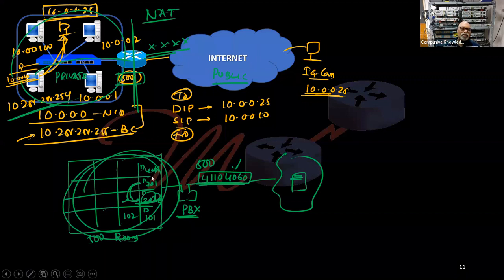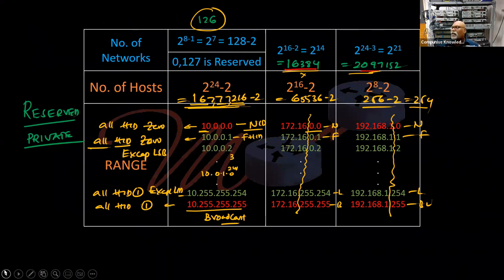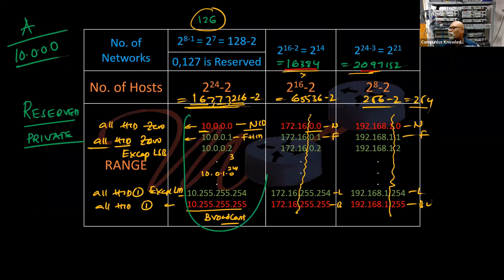When I teach you how to connect to internet, I'll teach you that. Not today. Today I'm not teaching. Today only what I'm teaching is IP address. What are private IP addresses? In class A, say this all of you, in class A, 10 network is private. That means this entire IP address is private. These 16 million IP addresses, they are all private.